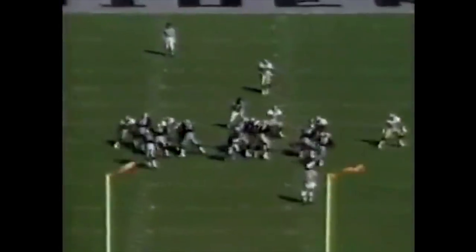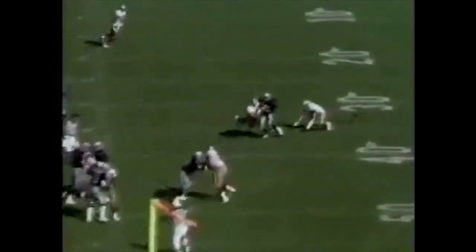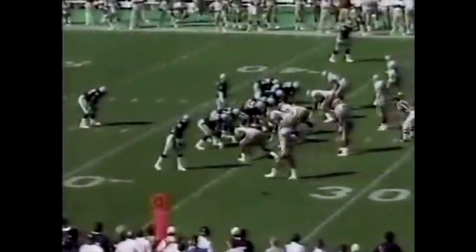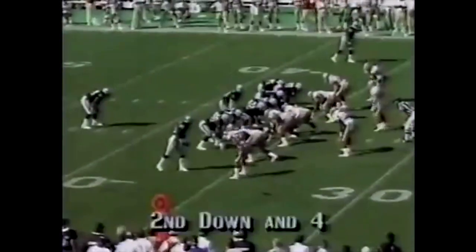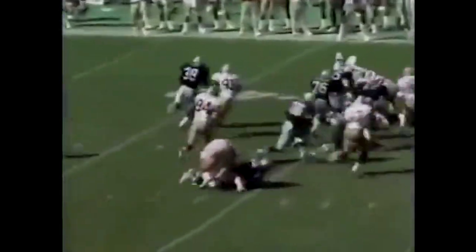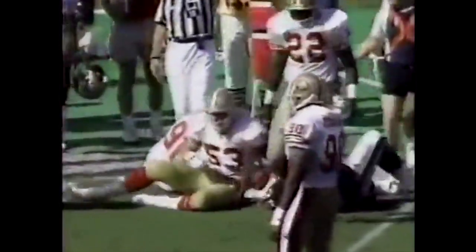Yeah, just watch here. Now, again, it's pretty good pass protection. See, Smith has his back to him. He turns around. It's almost intercepted by DeLong there. It goes through DeLong's hands and into Steve Smith's hands. 2nd down and 4. Bell again. Bell dragged down, looks like a little bit shy of the first down by Waymer, who's back, and Larry Roberts.